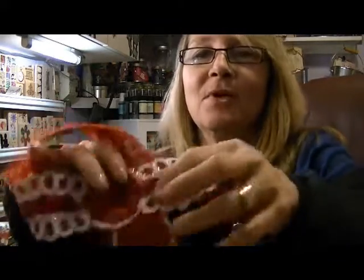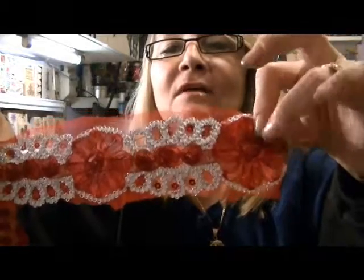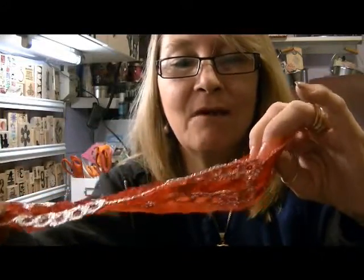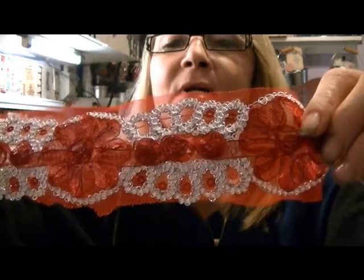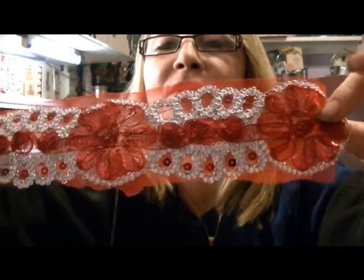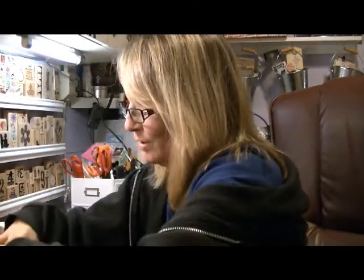Look at this one. This one is so pretty. There's a big flower and then three individual flowers, but then it has all this, it's not really sequin. Can you see that? It's not sequin. So I was wondering how I could cut these individually, but then I thought, I don't know if I would want to. This trim is so beautiful. I love this. Thank you so much, Lucy. It was so sweet of you to think of me.